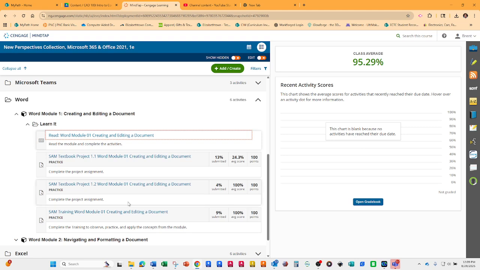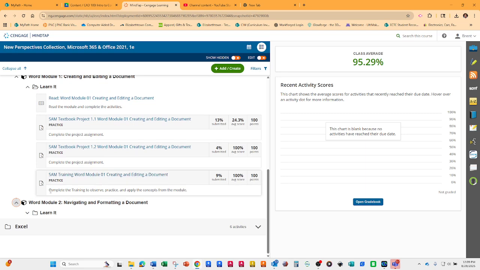If you want to do any of this practicing, don't worry about doing these 2 because it's the same thing as going through the book module. Somebody said they were having a hard time downloading the file. Don't worry about these 2. If you want to do something that's more hands-on, do this one. Okay? All right.